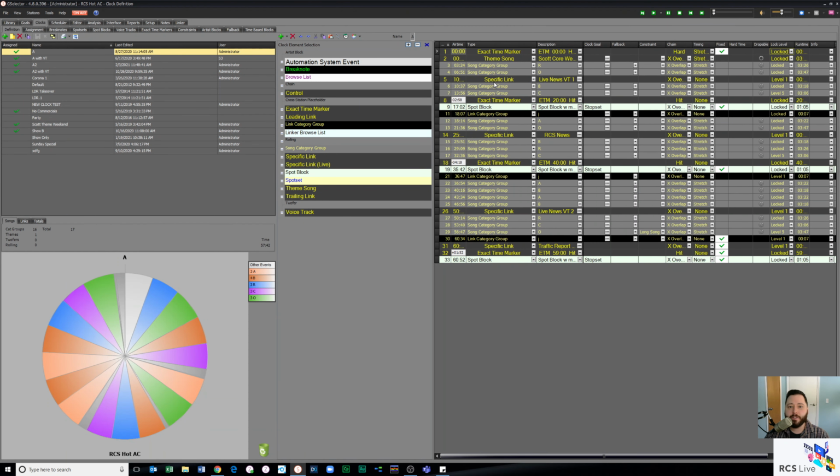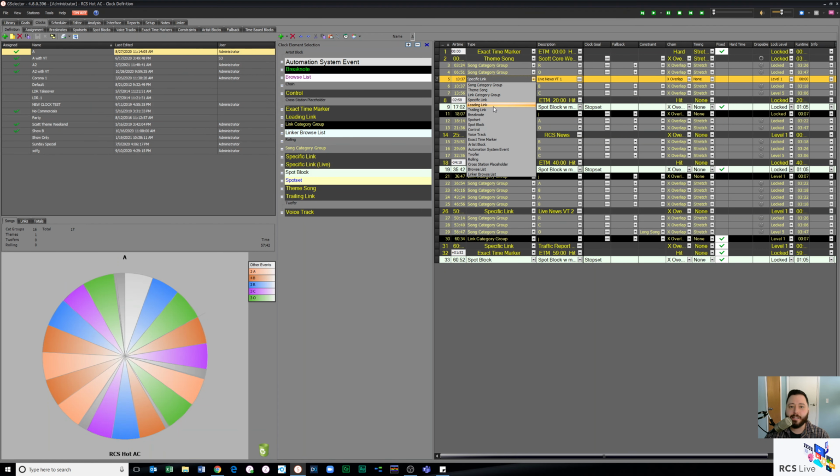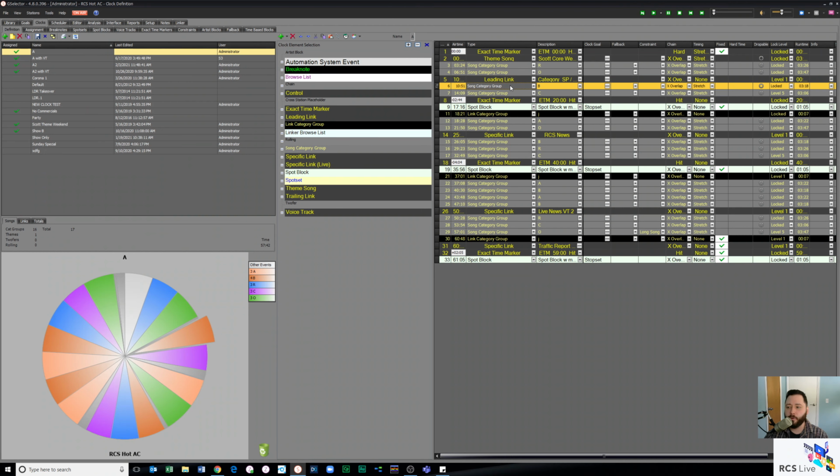You'll note here, by the way, I have specific links in my clock structure. What I'm talking about is there is just a leading link, and you can see that drop down. That's that little example. I had a Sunday category special just lying around. But that's what you do there, Thomas: the leading link would be 80s. You would have a fallback category of something generic. And then you have, of course, your song category group 80s. Hope that makes sense for you, Thomas.